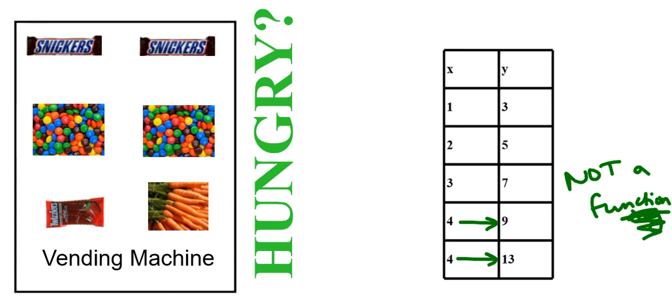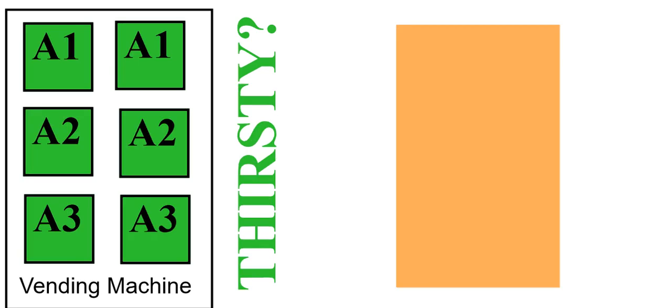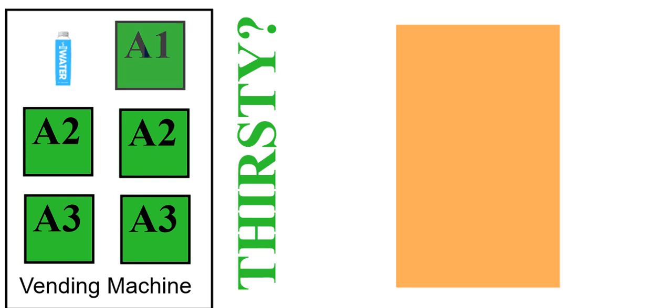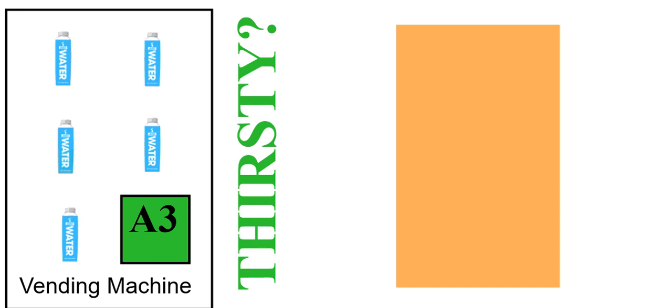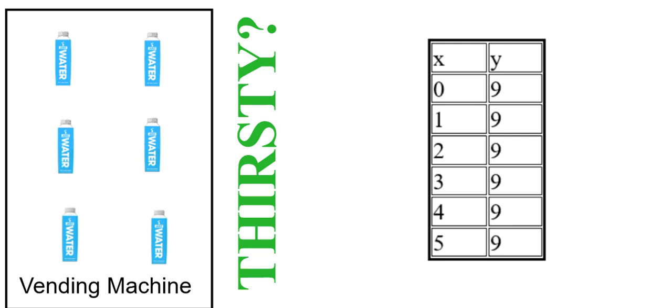Eventually we'll get to the definition of a function, but I think it helps to think about vending machines. Also, say you've got a vending machine where you pick A1 and out pops a water bottle. Okay, A1 should also pop out a water bottle. Good. What's behind A2? A2, water bottle. A3, water bottle. So it's functioning, isn't it? This vending machine only makes water bottles, but it's still functioning. And that's very similar to this table.